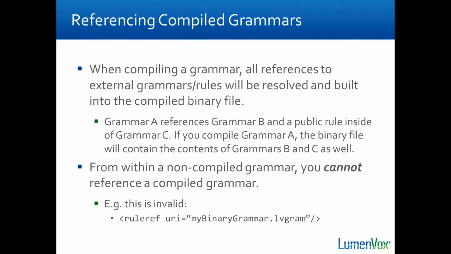There's a little bit of complexity in terms of referencing grammars. Obviously, one of the features of writing grammars is that you can reference rules or implicit root rules in other grammar files. So when you compile a grammar, if it has references to any other grammars, all those other grammars are going to get pulled in and compiled as part of the big binary file. Here's a little example. If you've got grammar A and it references rules in grammar B and grammar C, then the compiled output will include grammars A, B, and C, which is good. But it does mean that if you expect the contents of grammar C to be dynamic, this isn't going to work, because at compilation time, we're going to take everything in grammar C and build it into this big binary file. And likewise, you can't, from a non-compiled grammar, reference a compiled grammar.